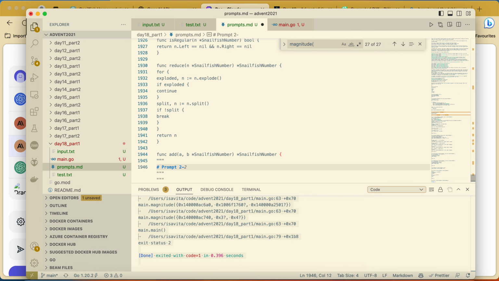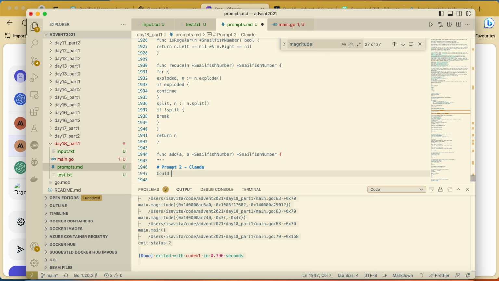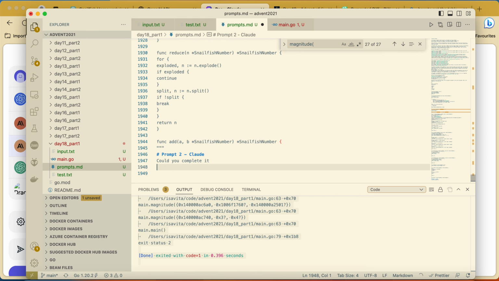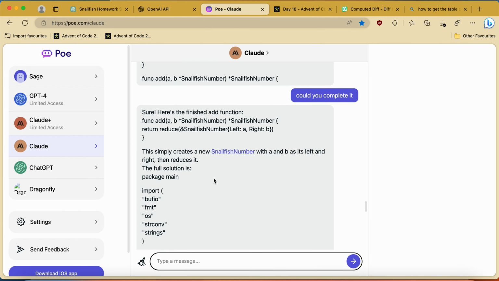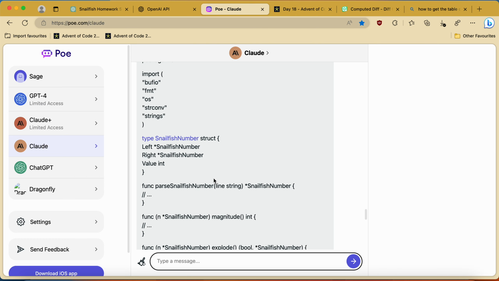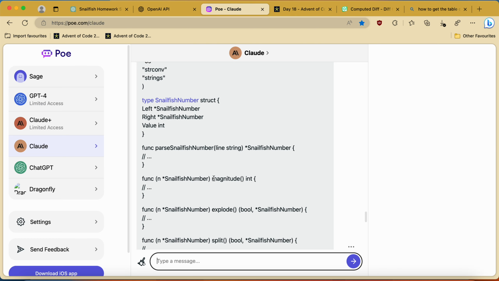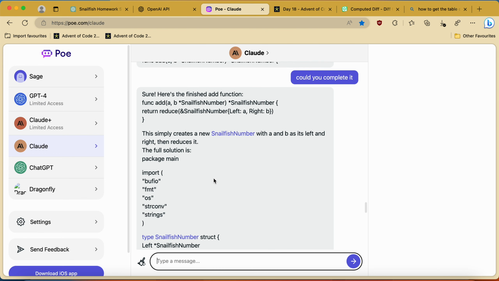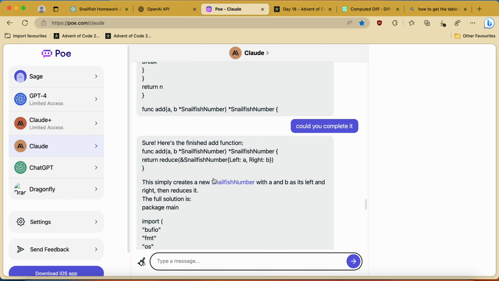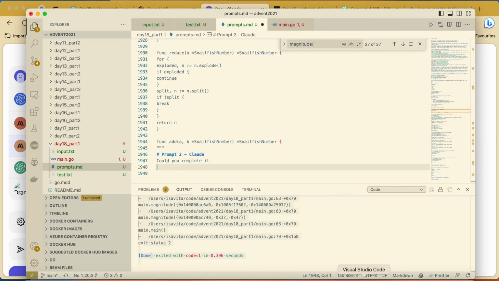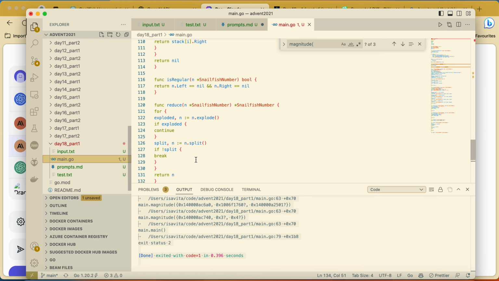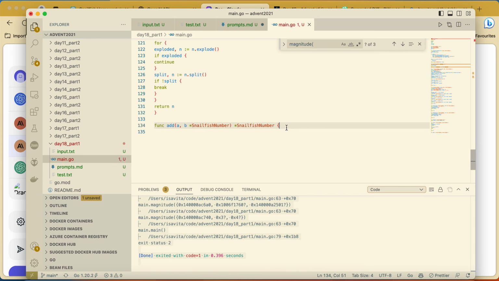To video, complete it. Is this function it's missing? Okay. Which I kind of agree.